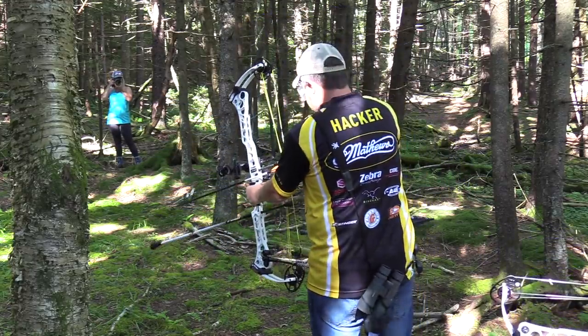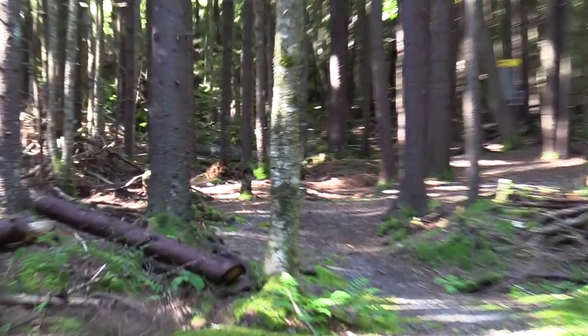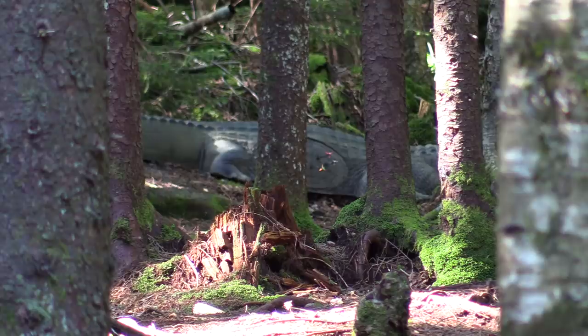Just talked to Justin Martin there, and despite that 11, that 5 is going to cost him. So it looks like Justin Martin will finish 4th. Nathan Brooks will finish 3rd. And barring any unforeseen issues, Danny McCarthy will be 2nd. Of course, Levi is going to be your winner. Chris Hacker lets down. Chris Hacker, full draw on the gator. 10 for Chris Hacker. Chris recovered great after shooting a couple 8s early. Good performance there by Chris Hacker.